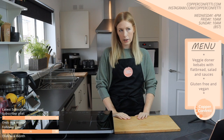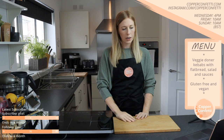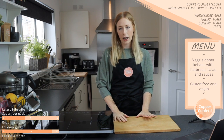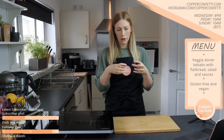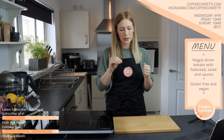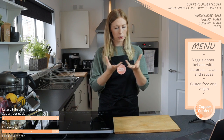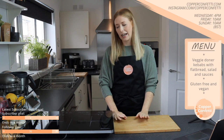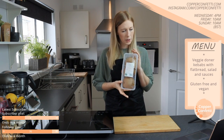I've made a kind of fake doner before. Again, not with the spinny contraption. The one I made before, I actually used lamb mince and baked it together in a loaf tin and then almost shaved bits off it, so you got a similar consistency. It was a lot healthier obviously, because when you see the big spinny wheels of meat, there's so much oil and fat on them, which obviously makes it taste good, but it's not the healthiest. But this one I'm going to use some of these fancy portobello mushrooms.